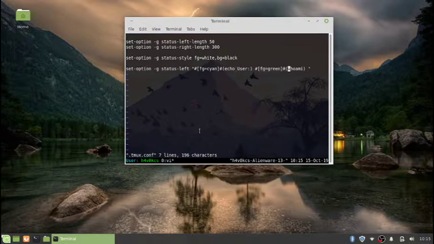We're doing whoami, space, and then let's change the color because it makes this more fun. Just going to use yellow.